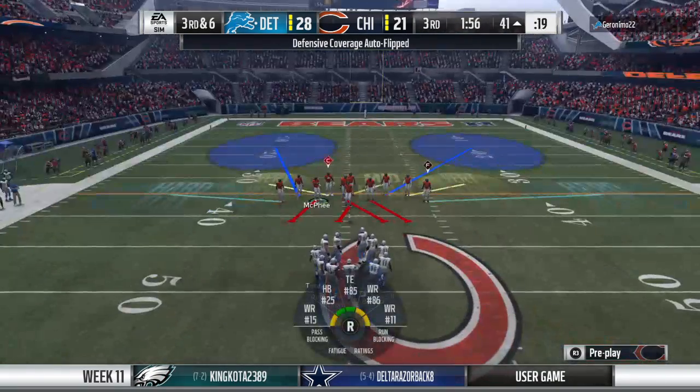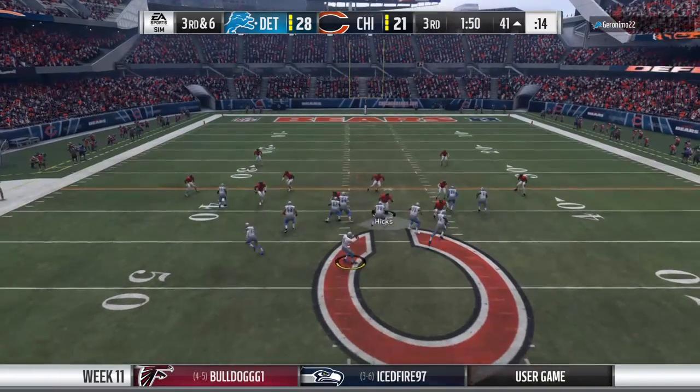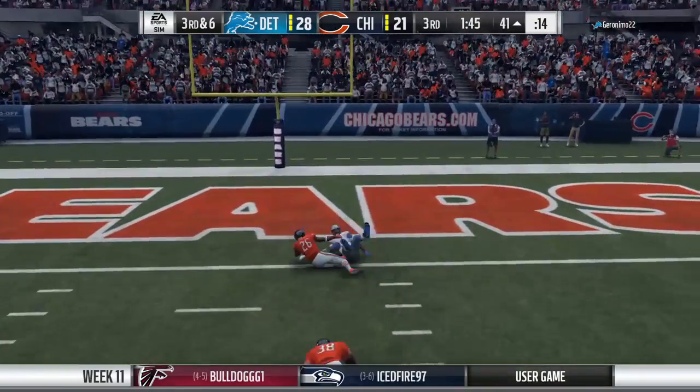The Lions on third down, 2 for 5 to this point. This will be 3rd and 6. Out of the gun, Stafford. He's going to let one fly for... Got a man, it's caught inside the 10.